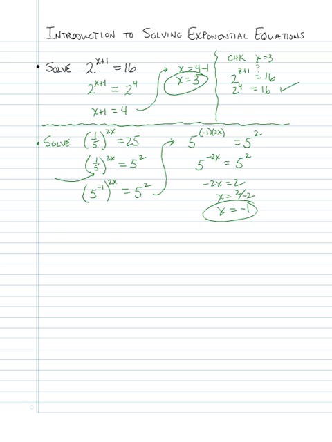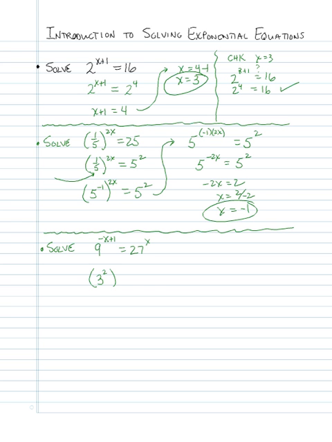Well, the next example is even a little more involved. In this case, we're asked to solve 9 to the power -x + 1 is equal to 27 to the power x. The issue here is we can't write the left side as 27 to a power easily, and we can't write the right side as 9 to a power very easily. But we might recognize that in each side, the 9 can be written as 3 to a power. That's 3 squared is 9, isn't it?